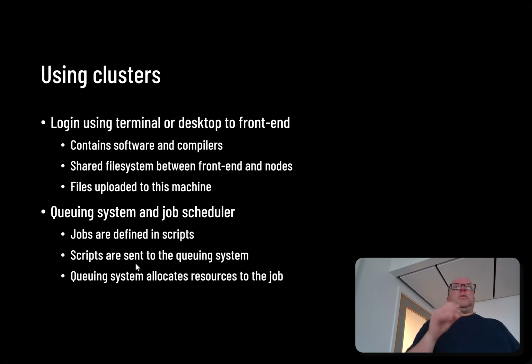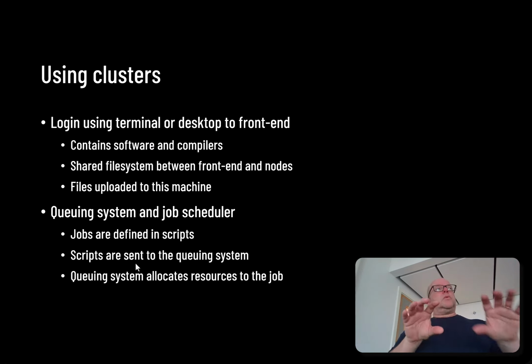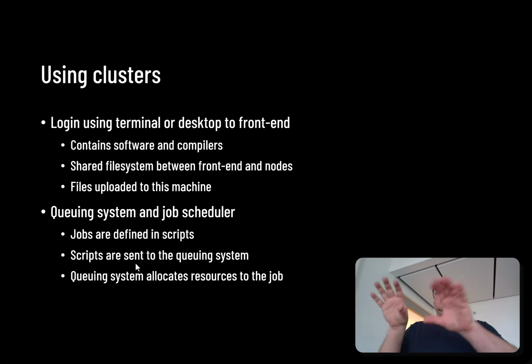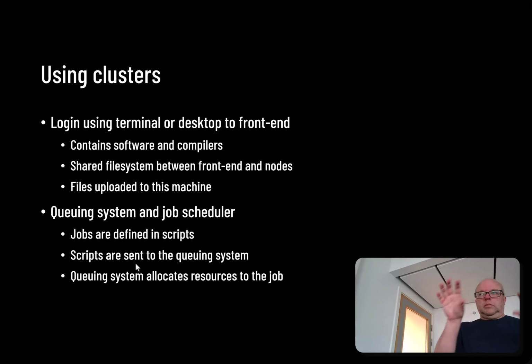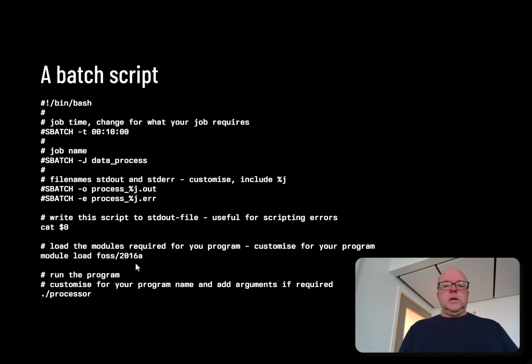So in that script, you give some extra data, such as this program will run for 2 days. I need 16 CPUs. And then you submit this script to the queuing system, and it will see where there are available resources in the cluster and execute the jobs on the cluster at those points.